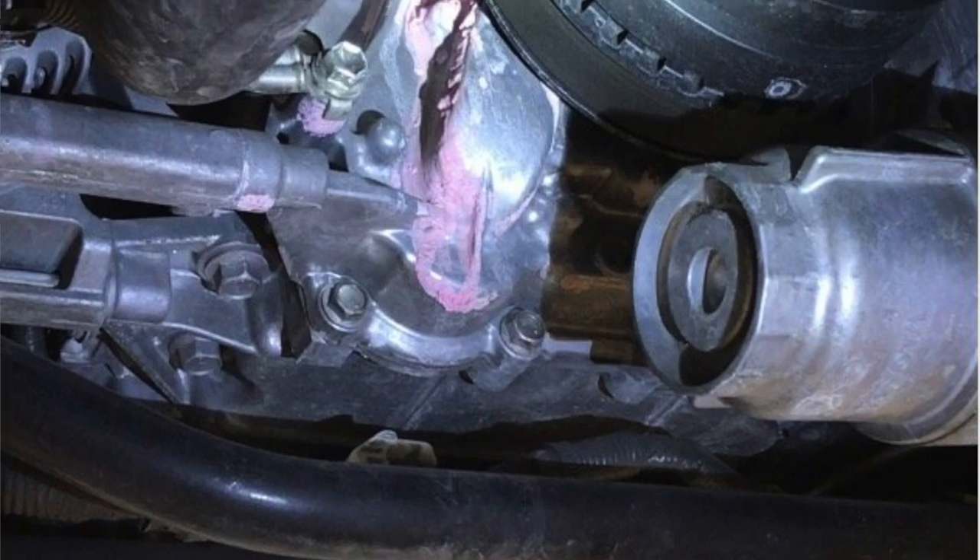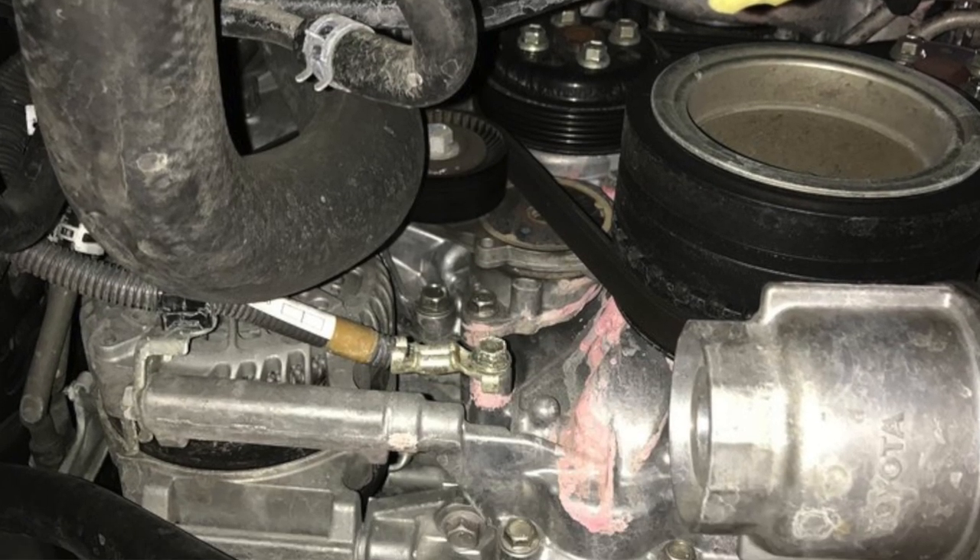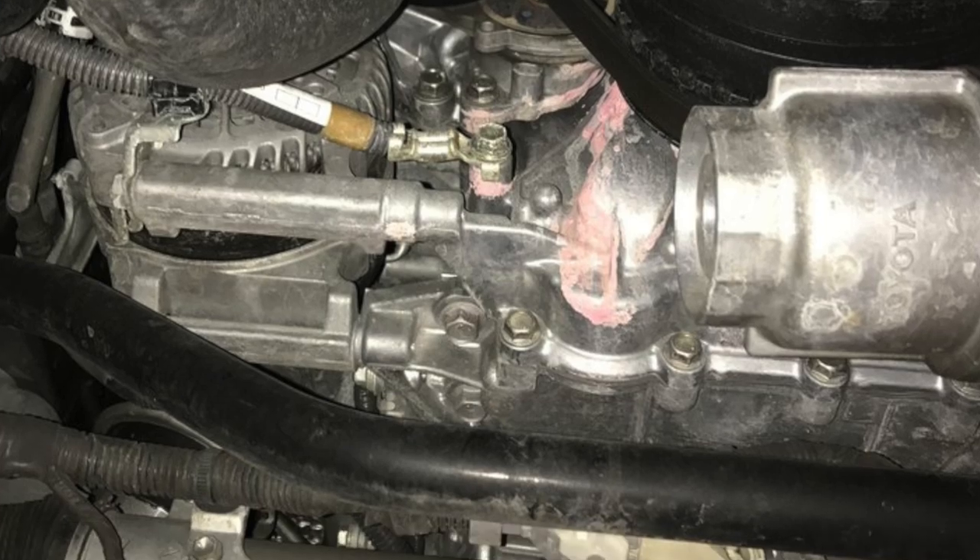Next up is the water pump. That's somewhat of a Toyota thing — it seems like water pumps are always going out on Toyotas. I've seen enough cases, especially on the earlier year models, the '08s and '09s — which could just be due to age and higher mileage. I'll include a link to a video from another Lexus ISF YouTuber who changed out his water pump along with his radiator. You might see some pink ooze leaking from there, so look at it as a possible failure point on these cars.